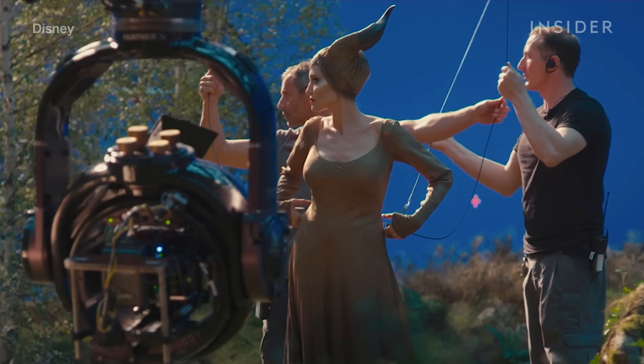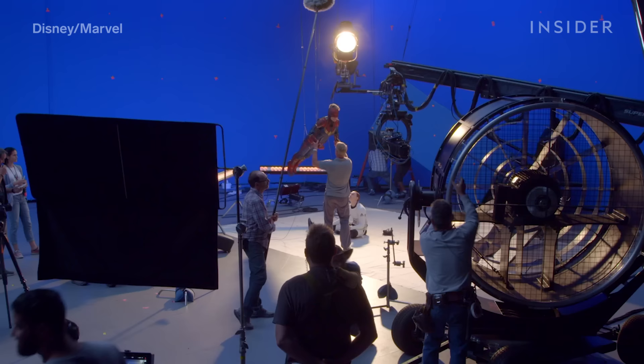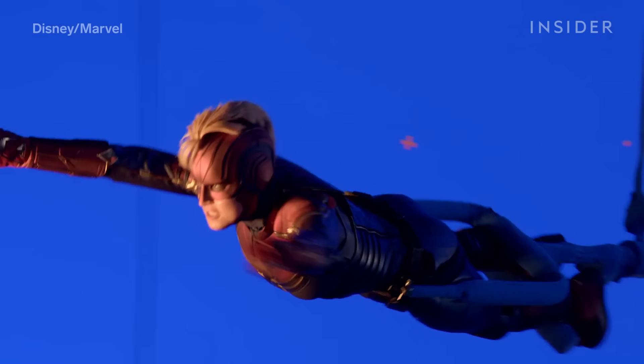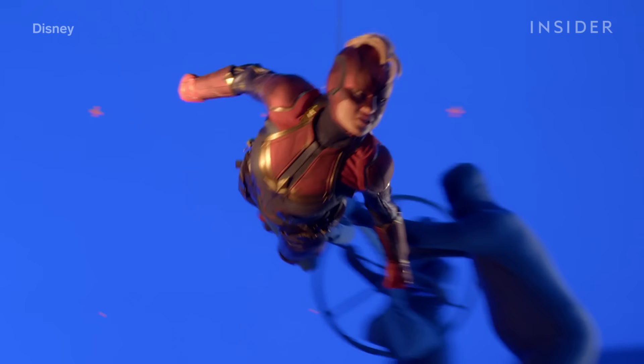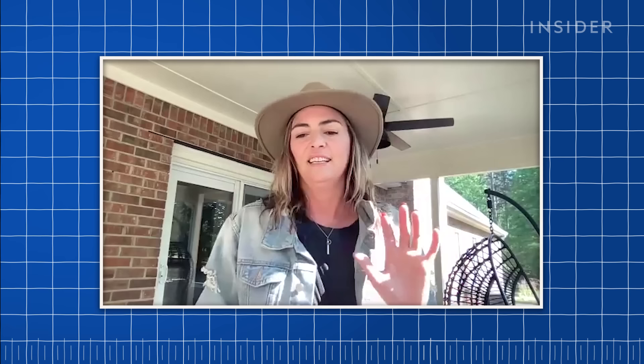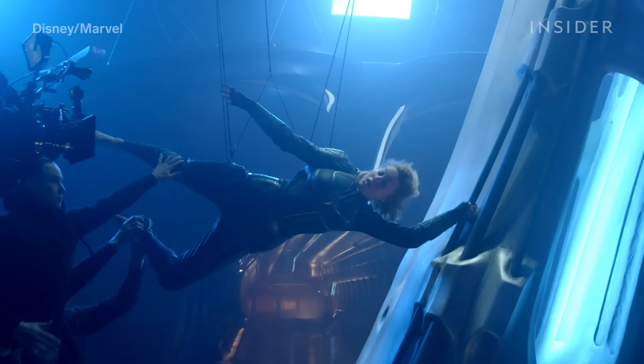But the fork isn't a complete replacement for wires, which are still crucial for flight. According to stunt coordinator Monique Ganderton, wire work helped give the character more mobility in Captain Marvel and Endgame. She had two wires on her hips only, because I like them to have freedom in their upper body. And then a guy in a blue suit behind just kind of puppeteers the leg up so her body can go side to side and then come back up into an upright position.